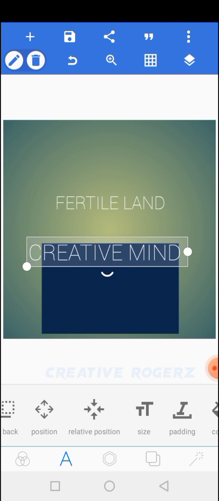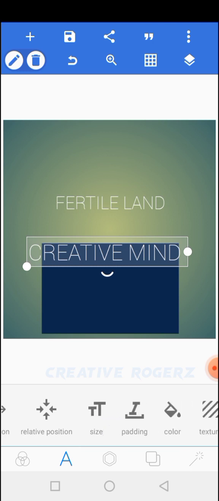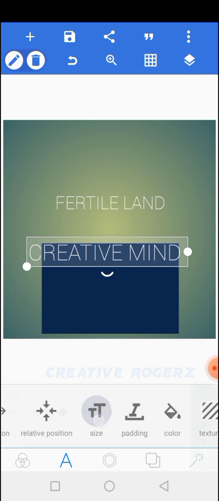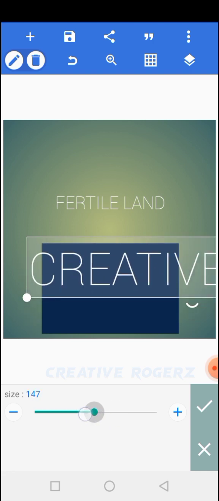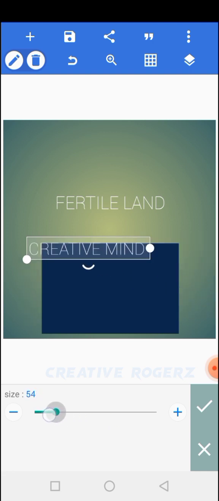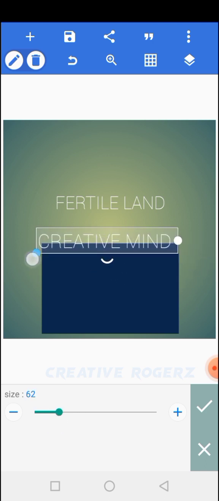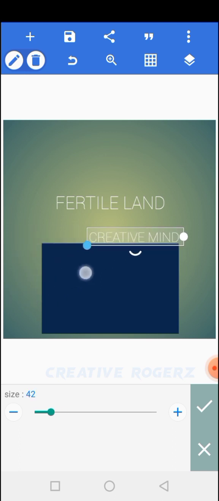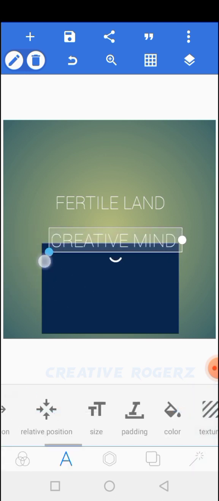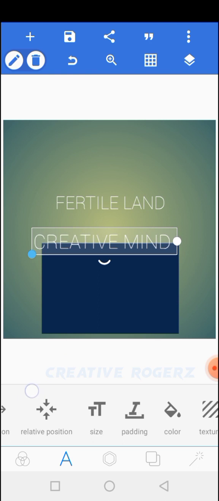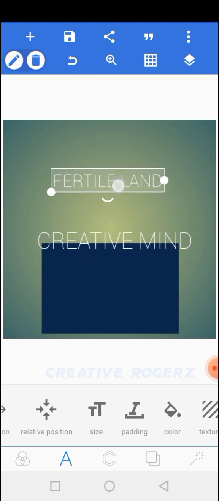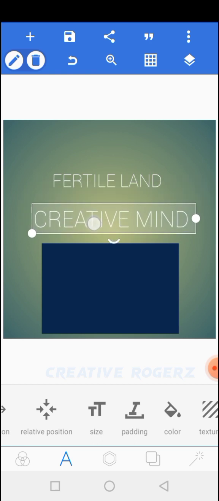So now the next one here is size. Just like the name, it is used to adjust the size of your text. So let's go to size. You can see, with precision, you can accurately determine the size of any font. You can also do it by increasing here, tapping here. But if you are not in this tool, you can always use it, but you will not see the size. You understand? If I increase this thing now, I can tell this one is bigger than this, but I can't tell the size. But if you know the size, it can enable me to adjust this one.